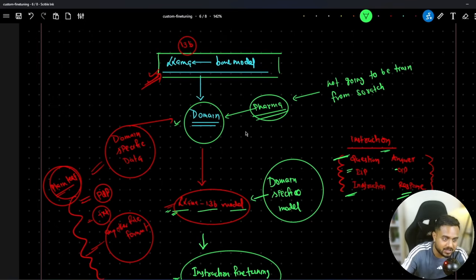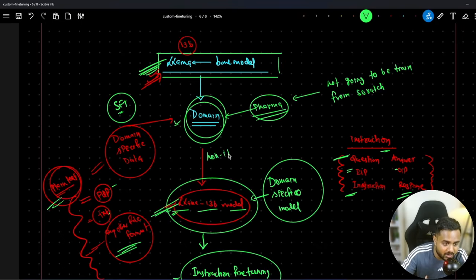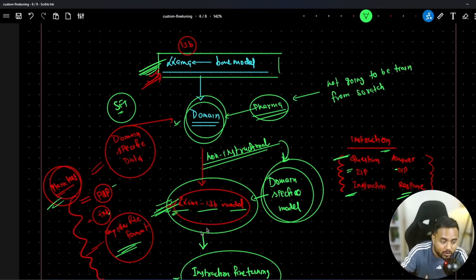So guys, that's what I was saying. If we are talking about supervised fine tuning, we can divide it into two parts. See, we have a base model, and we have domain specific data, which is plain text in PDF, TXT, or any other file format. We can take that and train our model again. Now this model has been trained on non-instructional data, which is plain text. What is the aim? Why are we training this model here? So that we can give domain specific knowledge to my model.